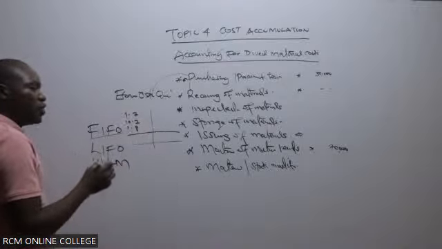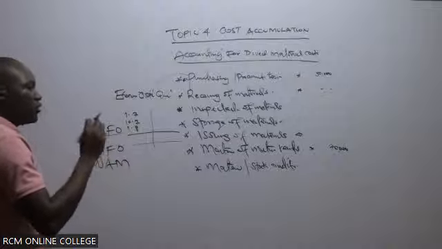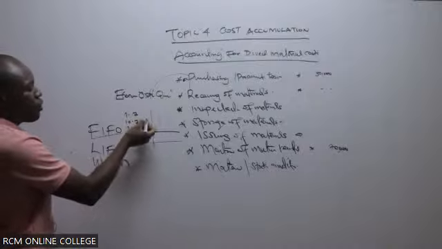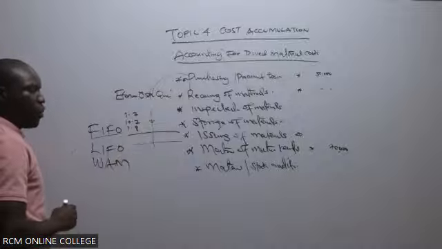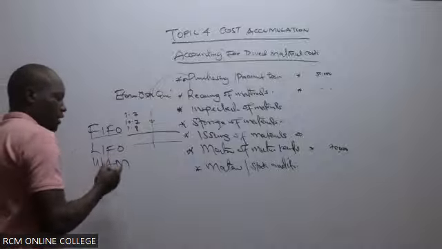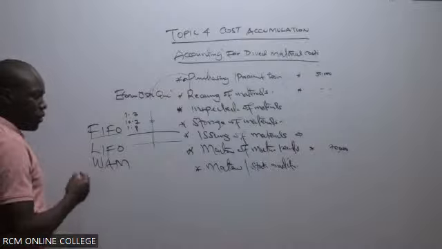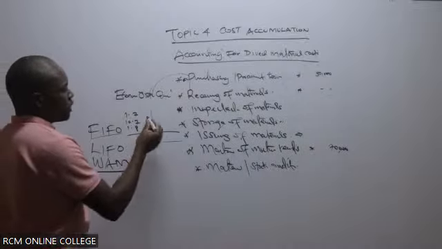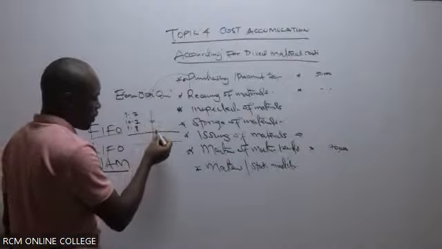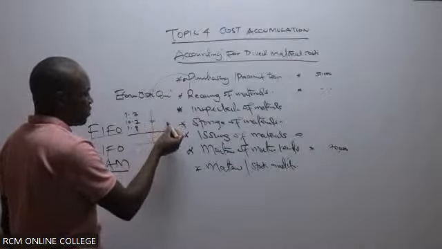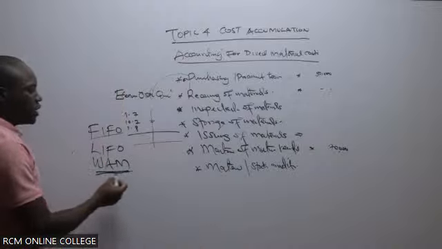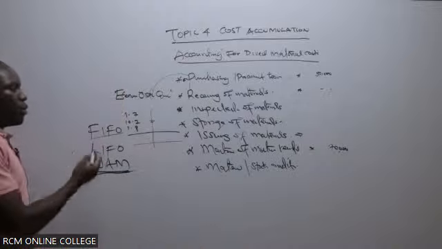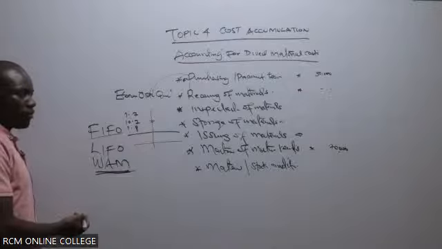Then if they are not going to help us meet the required units, they now move to those ones that were brought in on 10th. Or are we going to use the reverse? Or are we going to say, we take units of whatever has been brought so far, the value of whatever has been brought so far, then we get the average. So that average is this one here, the weighted average method. We are going to deal with that.